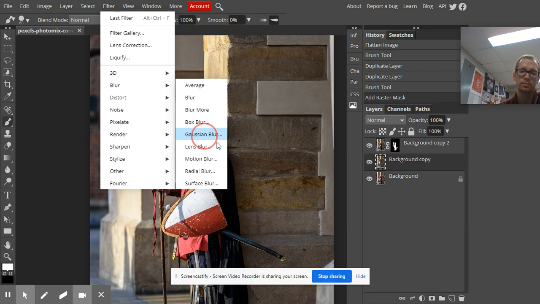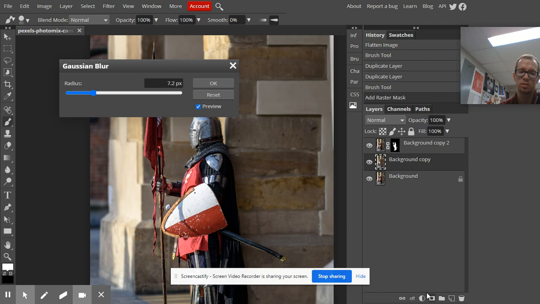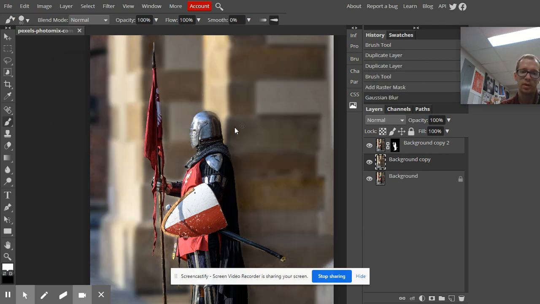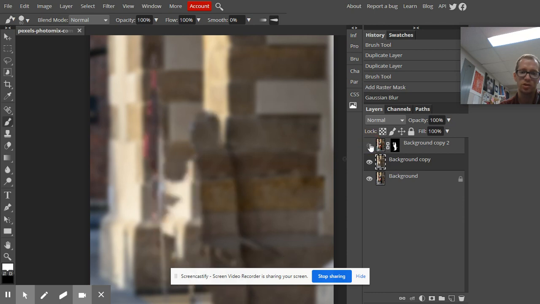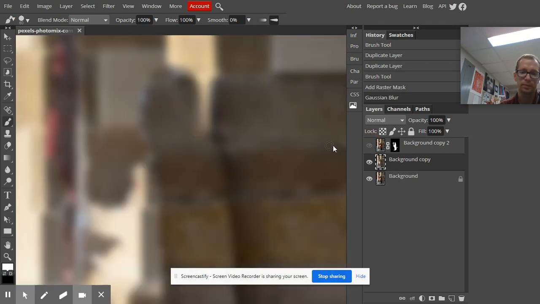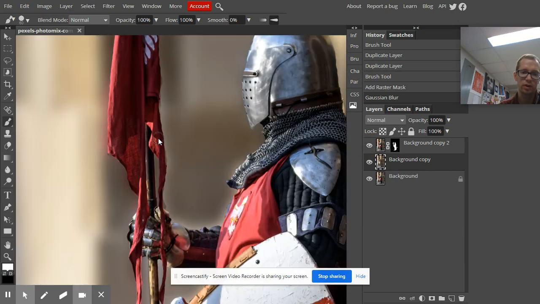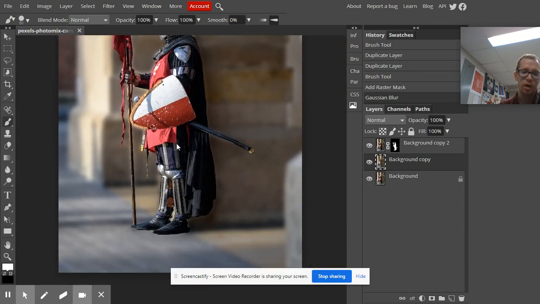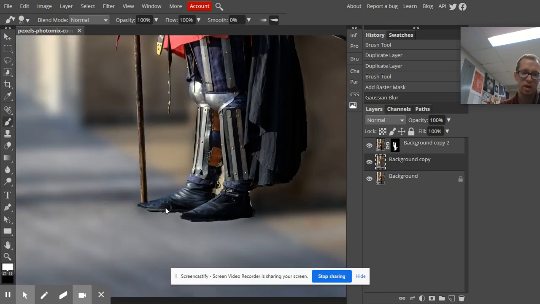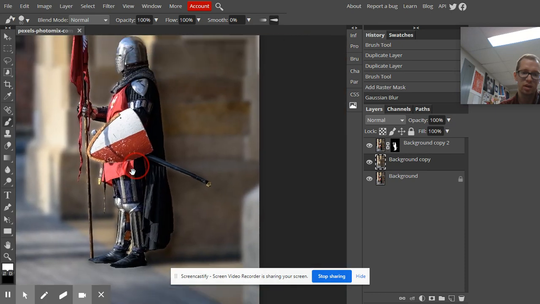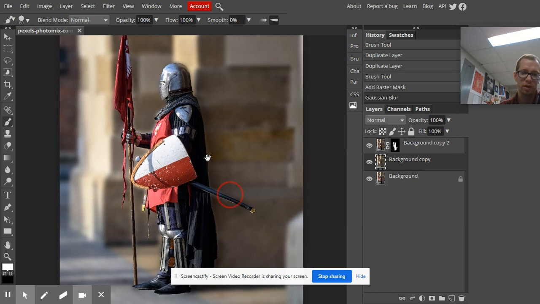So again, my computer seems to be slow here, and I'm going to set this up to about maybe 30 points. It can be a little bit more, a little less. That's okay. Okay. Enter. There we go. Now you can see that everything in our image here has blurred. Right? It looks kind of blurry. But our knight on our masked layer is still crystal clear. Kind of cool. So the thing is, though, that it looks really strange that he's the only thing that's clear in a blurry picture.